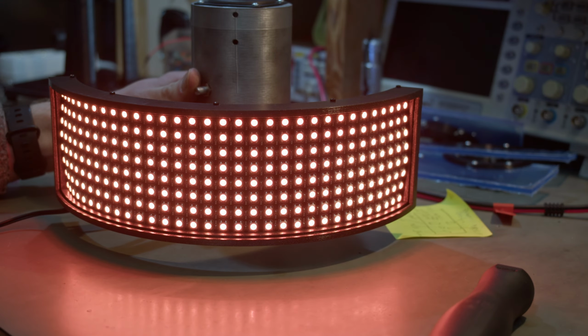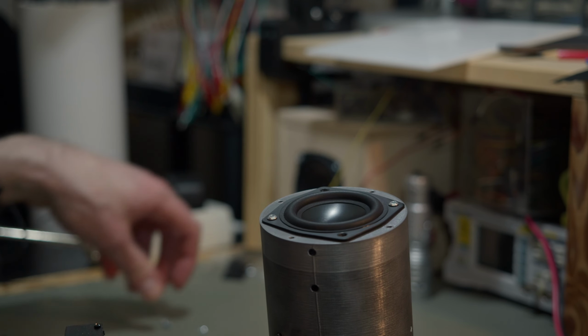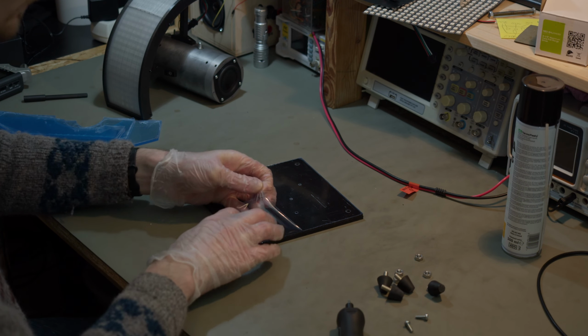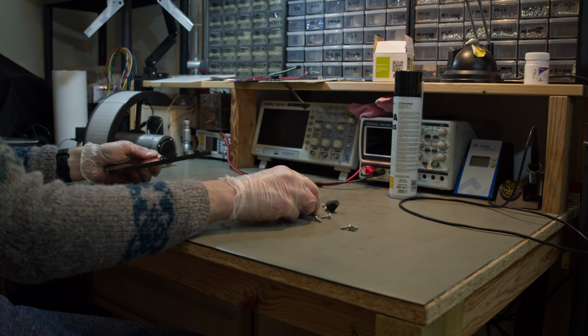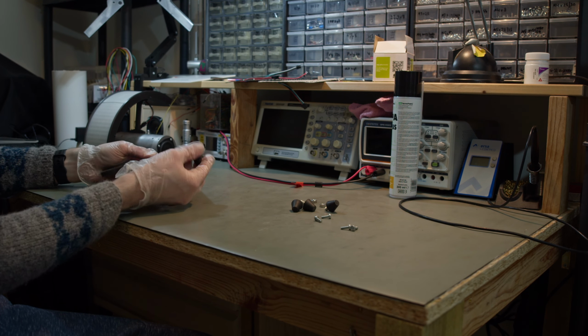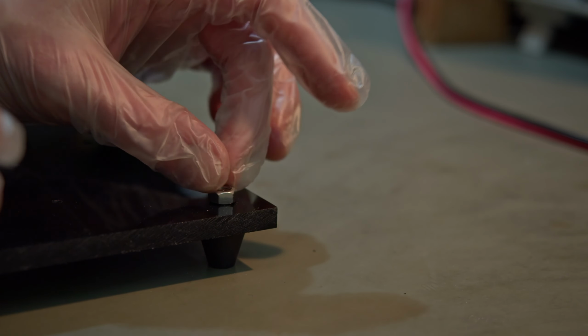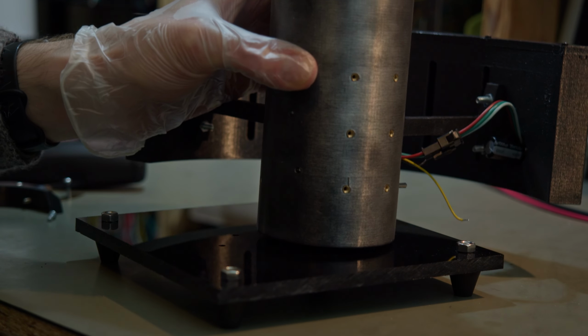There's not too much to say during the finishing touches here, but I could add that I normally like to coat my acrylic plates with an anti-static solution, which seems to help against the collection of dust at the cost of some transparency. Here though, it ended up not mattering because I decided to frost the acrylic by sanding it so that the light would be diffused along the entire surface and not just the edges.